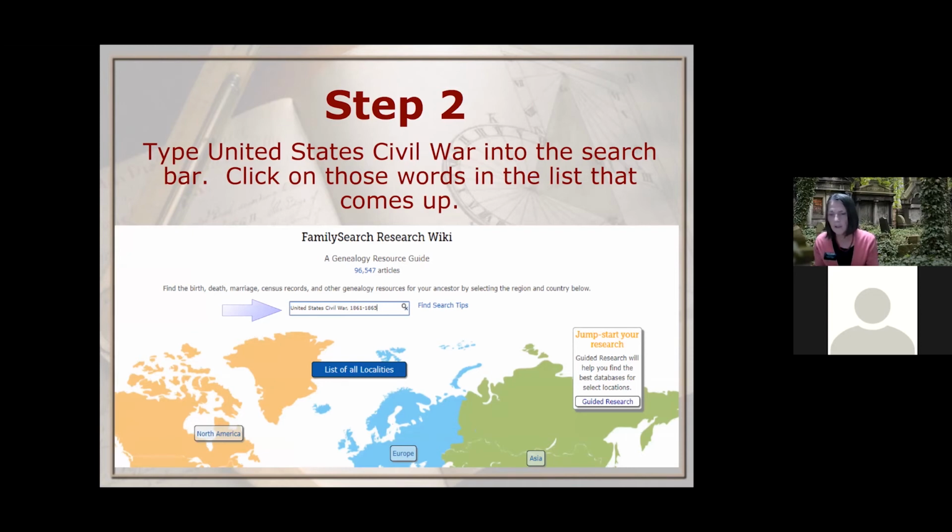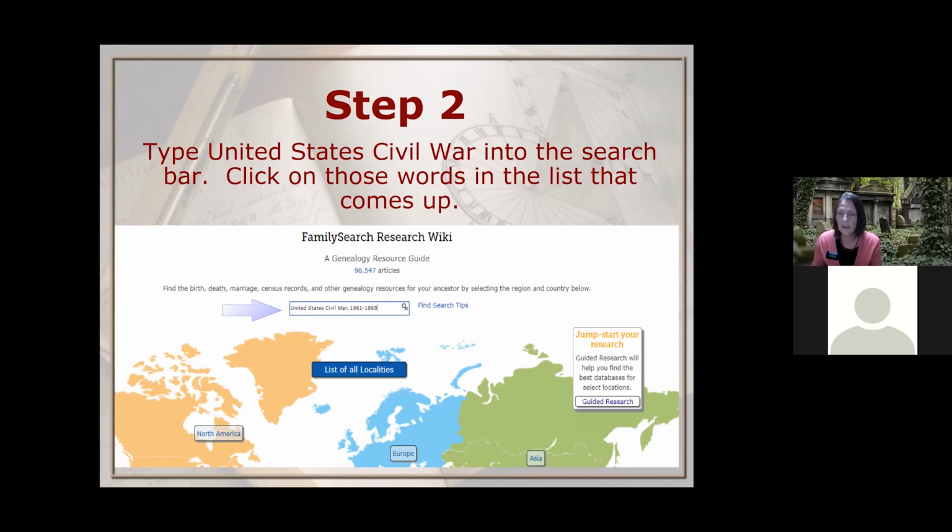When you start typing that in, you'll get a list of things. You can click on that list, or you can type in an exact topic. If you don't know exactly what topic you might be looking for, but you kind of have an idea, you can just type in some words and see if anything comes up. If you know the exact topic that you're looking for and you want to continue to just type, then it will come up with the exact topic. And you can see here this little magnifying glass with the cross in it. That means you need to click on that and it will take you to that exact page. Okay, so that's an exact page, United States Civil War, 1861 to 1865.